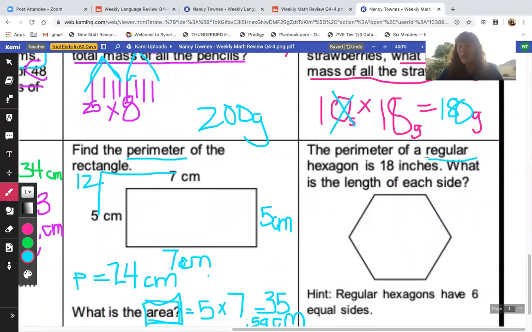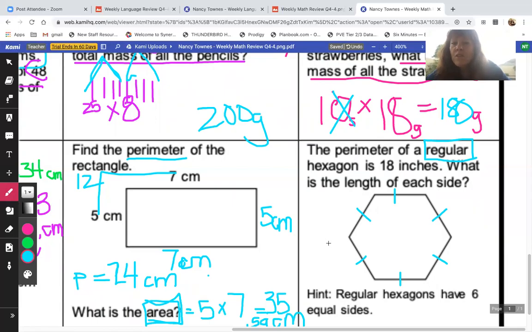All right, the perimeter of a regular hexagon. And what regular means, this is kind of new to you guys. We didn't have much time to talk about it. A regular shape is just one where the sides are the same size. So I know when they say a regular square, each side obviously would be the same, or a regular triangle, each side would be the same. It looks like the ones you would see on flashcards. They usually draw a regular figure to show you what it means. And we know that a hexagon has 6 sides, right? They both have an X in them, hex, 6.